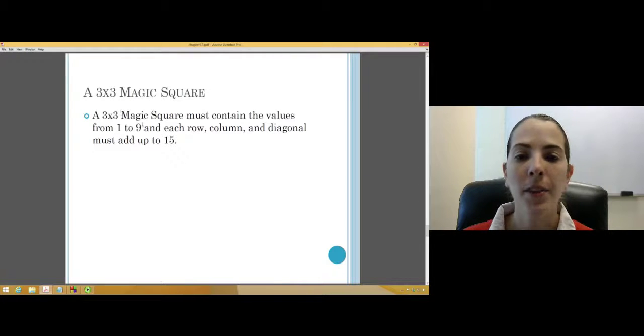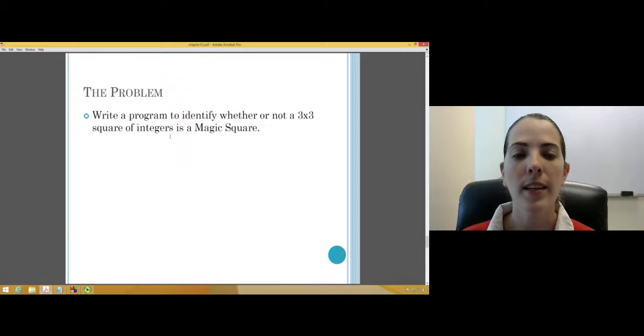A 3 by 3 magic square has to contain all of the values from 1 to n squared, so from 1 to 9. And each row, column, and diagonal has to add up to 15, n times (n squared plus 1) all over 2. So the problem that we're trying to solve is how can we write a program that identifies whether or not a 3 by 3 square of integers is, in fact, a magic square.